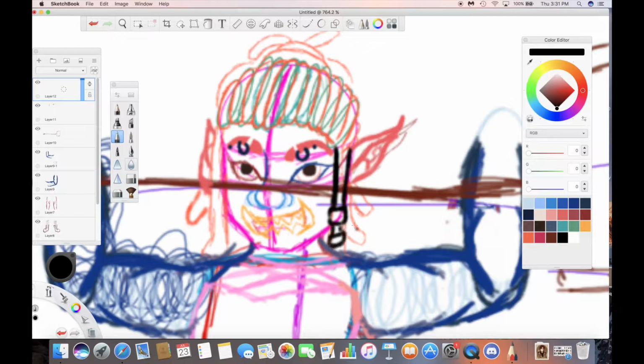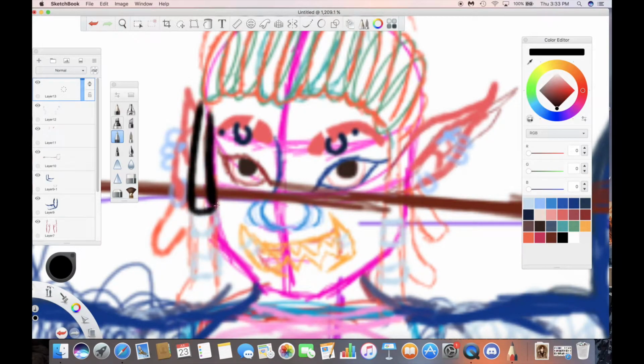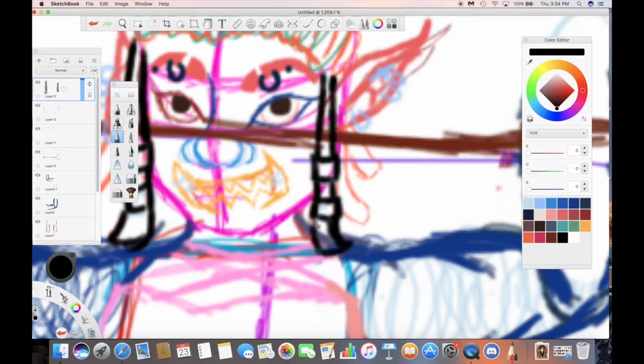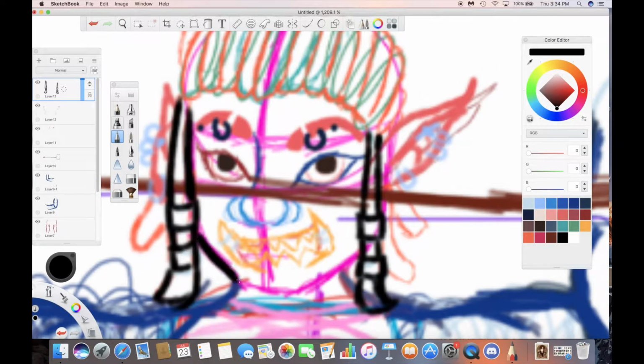And here's where I start adding in some clasps and such for her hair and actually start outlining, because I always do bright colors for a base, and then once I have a basic idea and a final idea of what I like, I will go through and outline it all in black. Now, this is not something everyone does, nor is it something you have to. Some people don't use any outlines, but this is something I always do.